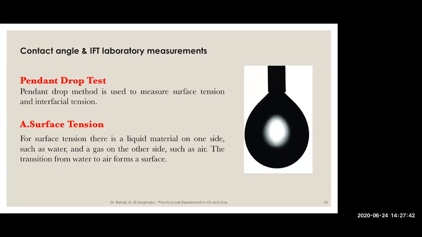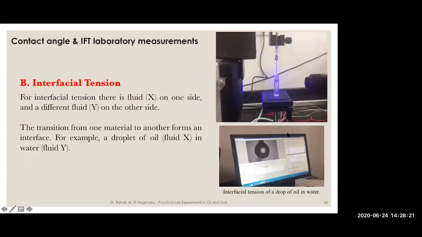Interfacial tension: you can measure surface tension and interfacial tension using the pendant drop. What is the pendant drop? You place a drop of water, or whatever fluid you want. If the surrounding medium was air, this is the surface tension. It is a 5 to 10 microliter drop, and you can measure the surface tension. If the surrounding medium was another liquid, like water in oil, or oil in water, then it is interfacial tension.